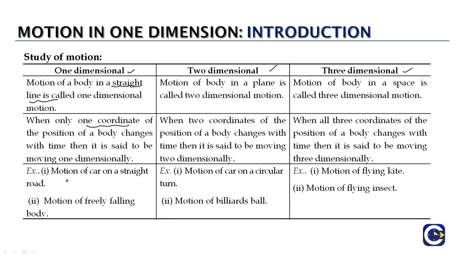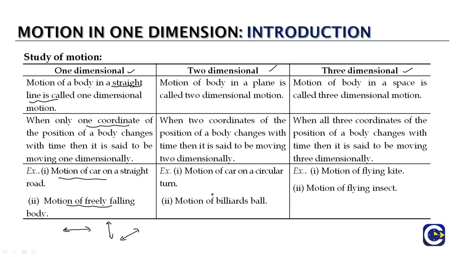Examples of this can be a car moving on a straight line, and even a free falling object. So in 1D motion, we look at the motion of a particle along a horizontal straight line. It can be moving in both directions, this way or that way. And we look at the motion of an object along a vertical straight line, usually bodies which are falling under the influence of gravity. And we can even look at the motion of an object along any general straight line. So these are the broad examples of one-dimensional motion.